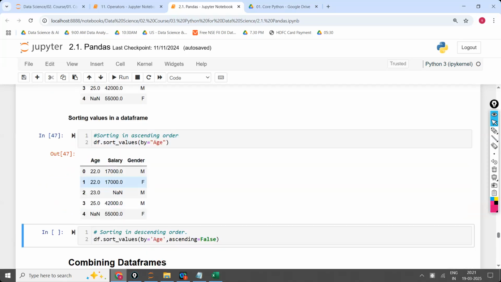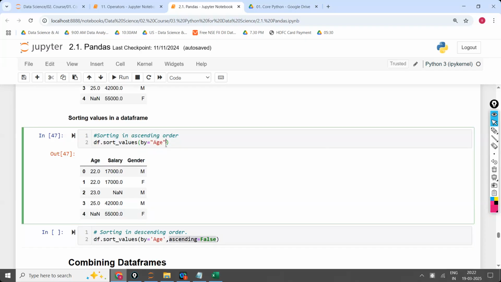Right? Now if you want descending order, you have to write ascending is equal to false. Sort values age wise, ascending is equal to false. Ascending is equal to false means descending is equal to true. If you don't write ascending is equal to false, by default it will take ascending is equal to true.